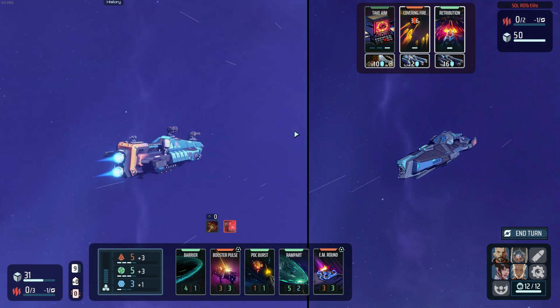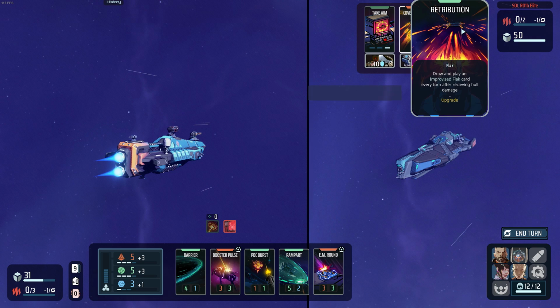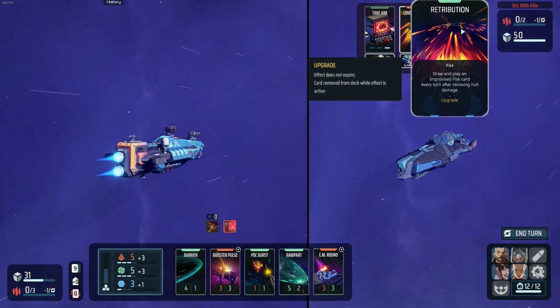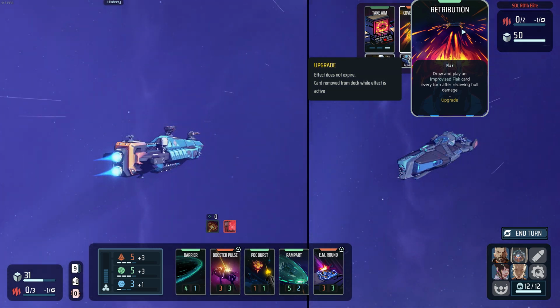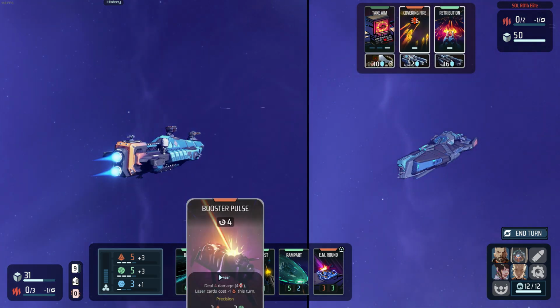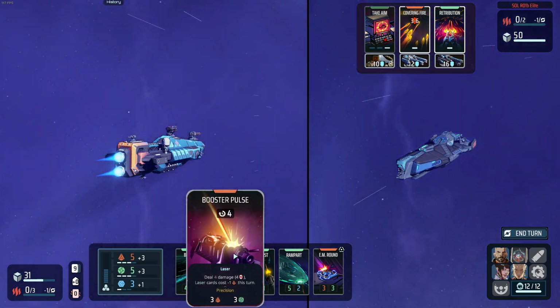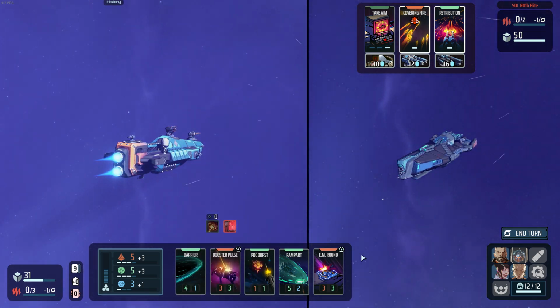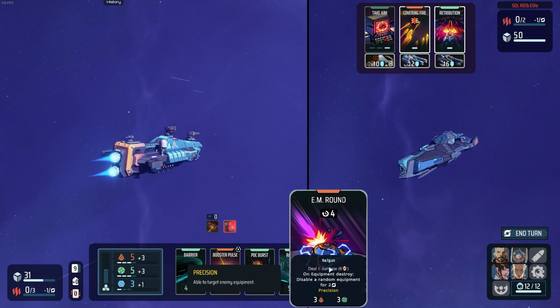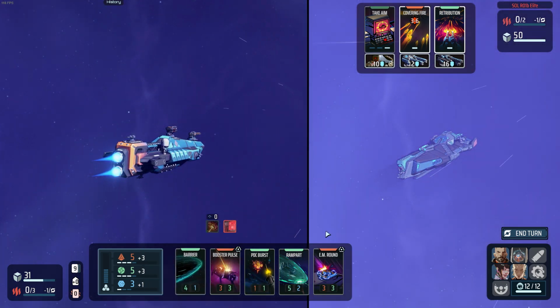Right, so let's see. We can put a barrier straight away. They're going to do covering fire and retribution. Draw and play an improvised flat card every time you receive hull damage. So they're going to play that. So we need to do some damage now, really. So what we could do is we could play barrier. And EM round, I think, is probably the best thing we can do. So we'll play barrier. I've played barrier. Won't be able to play EM round.